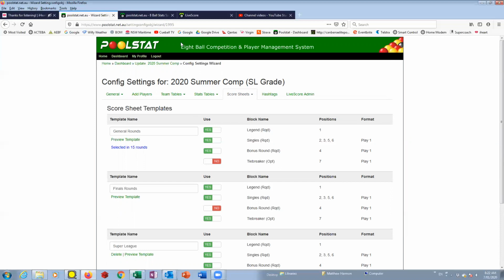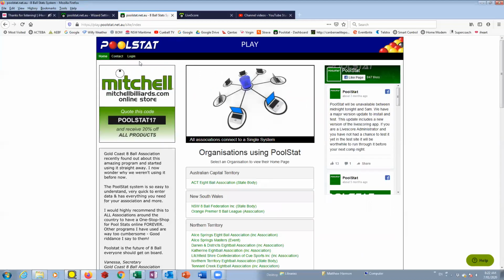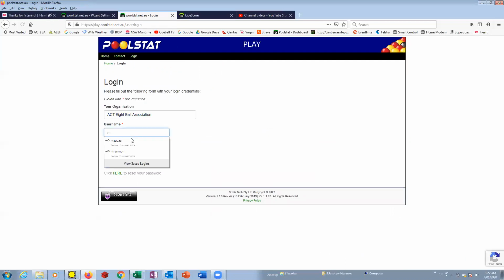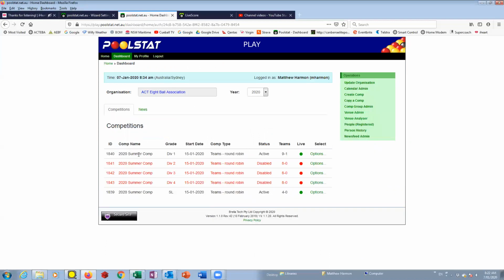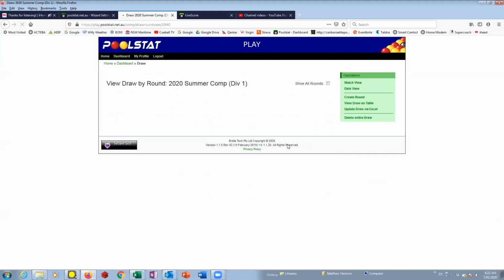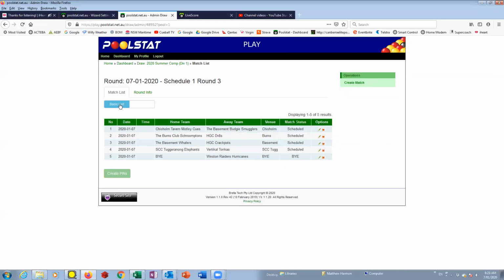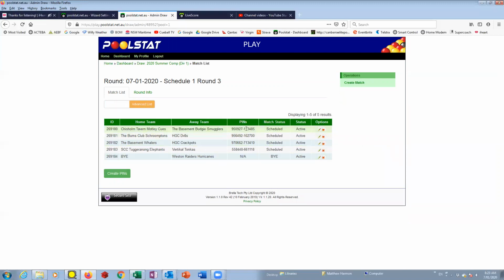So I'll just show you how that looks on the play site. This is the play site. If you want to actually play around with matches, just log into the play site. I'll be mucking around in first division, even though first division hasn't got the bonus round. That's just because for some reason I was playing around with that. If you want to actually log into the match sheet like you would on a Wednesday night, just go to draw. I've already played a couple of rounds just because I was playing around. Go to whatever round we're up to from what I've been playing around with. Change this basic to advanced list, and it's got all the match pins.